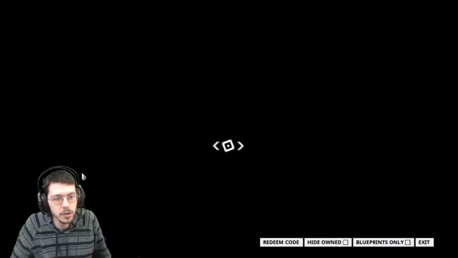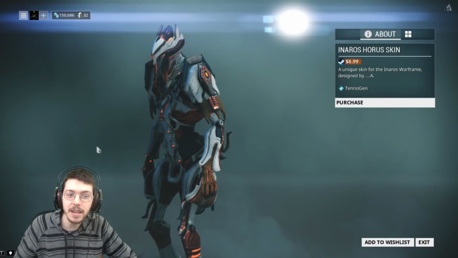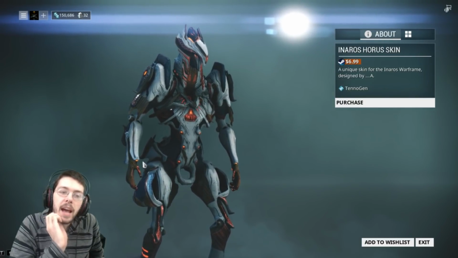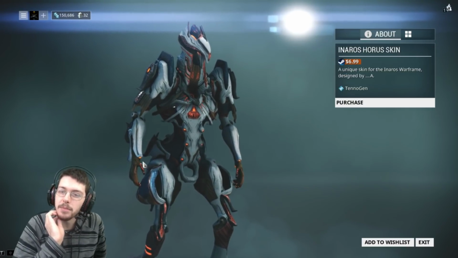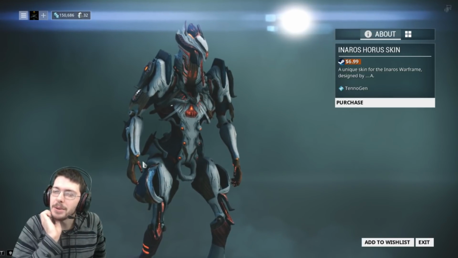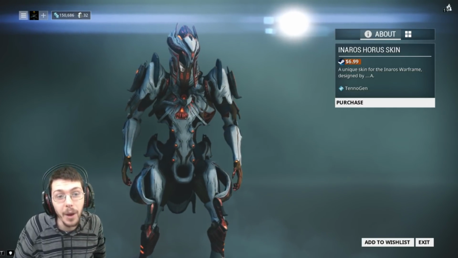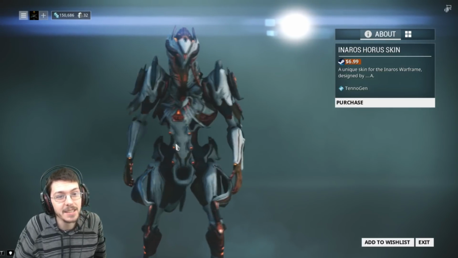The Inaros Horus skin. So at first, I think I just saw the helmet in the workshop, and I was like, okay, I can see where you're going with this. It looks good. Is it something that I am crazy about? At first, I was like, nah, but actually seeing it in person, actually seeing it modeled, actually seeing how well detailed the helmet actually is, I really like this, guys.